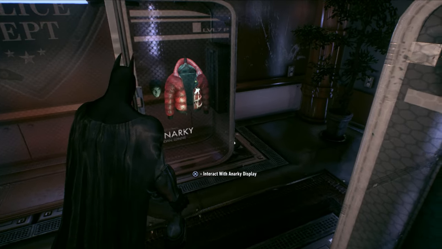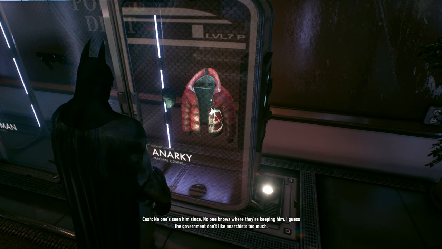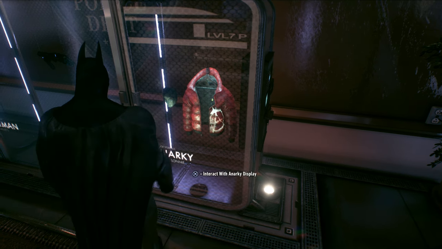But here is Anarchy. One mask and jacket worn by Anarchy, aka Lonnie Machin. I wasn't even a cop when this kid tried to hit Gotham. No one's seen him since. No one knows where they're keeping him. I guess the government don't like anarchists too much.